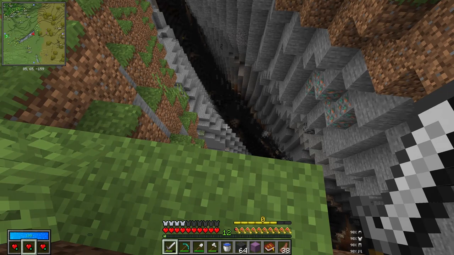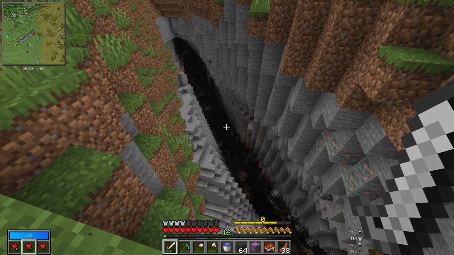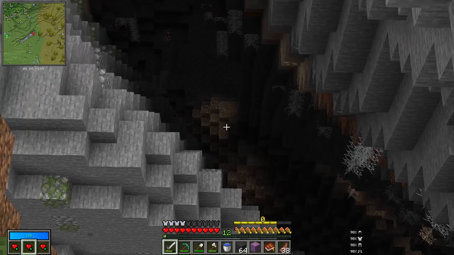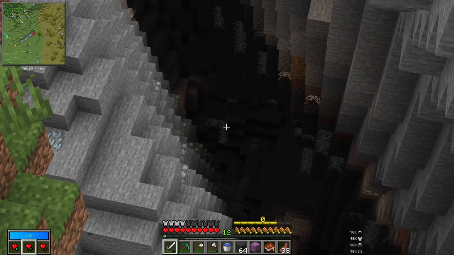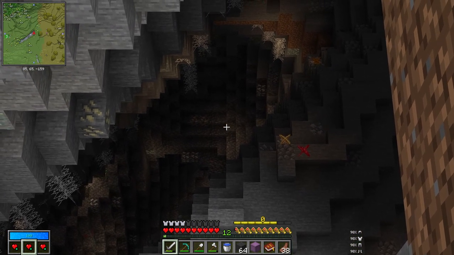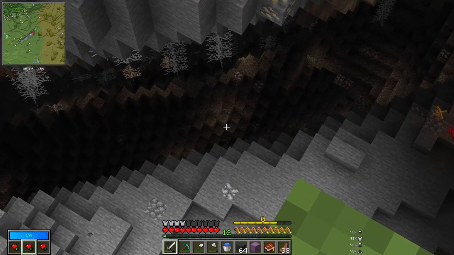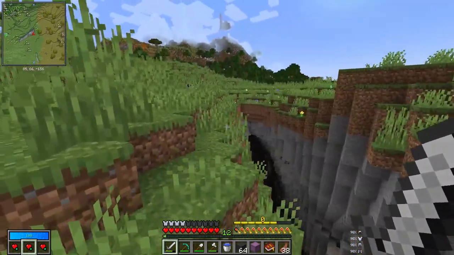Oh! Well, what do you know? We got a ravine in this world, too. Just like home. Now, I wonder if we can spy any diamonds. Is that deep enough? No. Not deep enough yet. Although, I think they can spawn around Y0. But no such luck yet. This is definitely where we're going to go to get our diamonds, though.